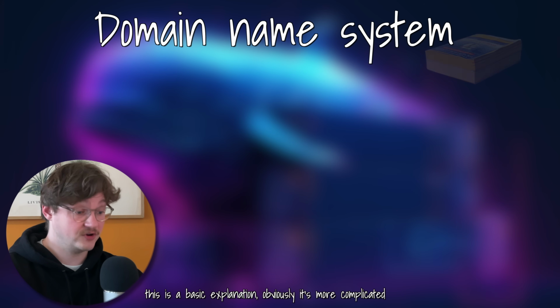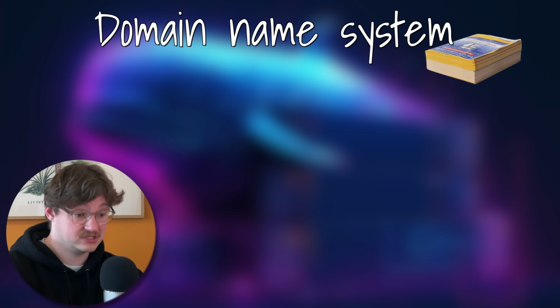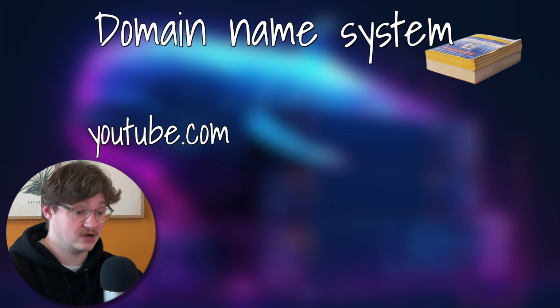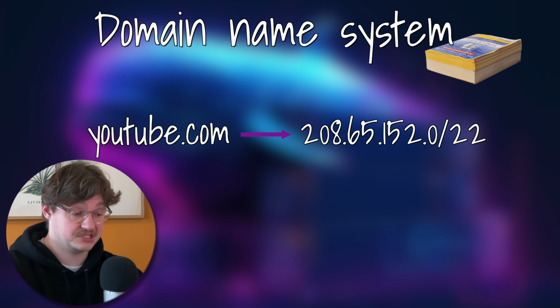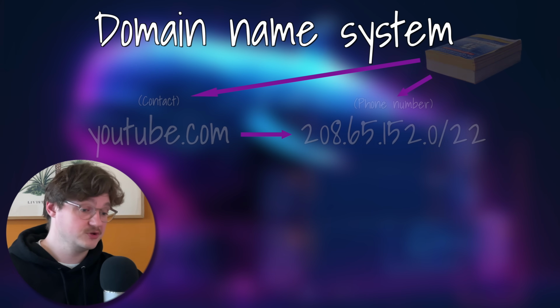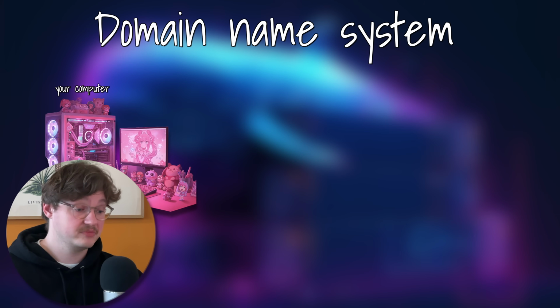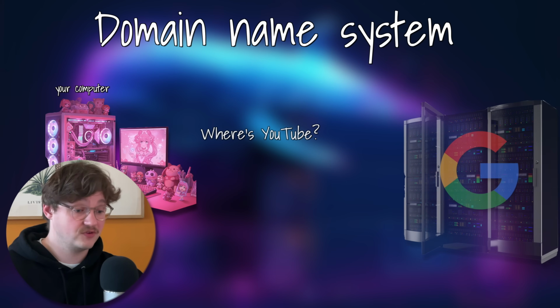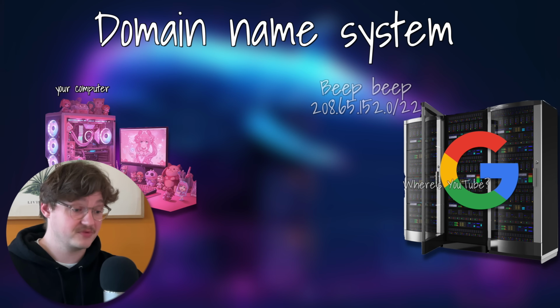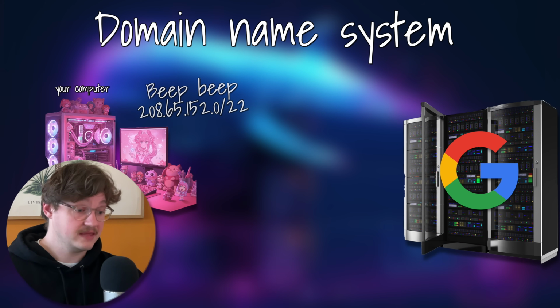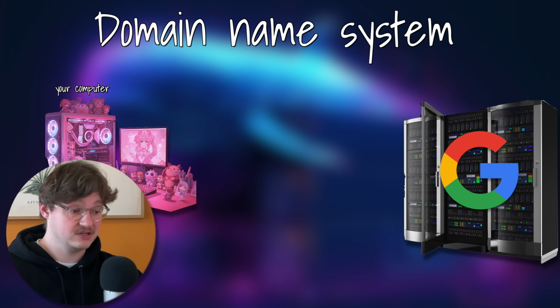DNS stands for Domain Name System. It's like the phone book of the internet. So it turns names like youtube.com into numbers computers can actually understand. Right now, even though we're using Pi-hole, it doesn't actually look up those addresses itself. It just forwards the request to another DNS provider, like Google or Cloudflare. And that means they can still see every domain you're visiting.